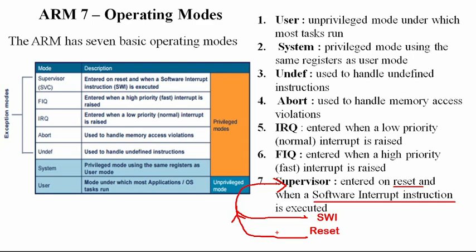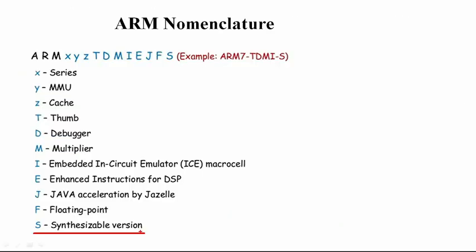So these are all the operating modes of your ARM7 processor, and whichever you want to develop applications for, you can develop in the handler program. It's called an exception handler. We will be writing a small program called an exception handler. Using the exception handler, you can write a small program based on your privileged modes. Okay, and we will meet you in the next video.